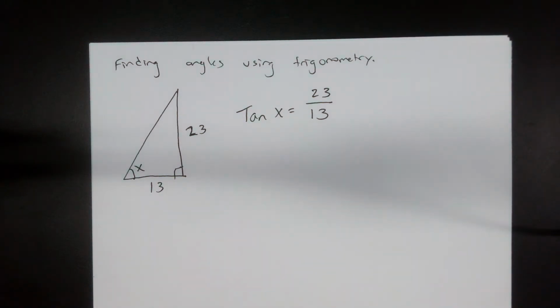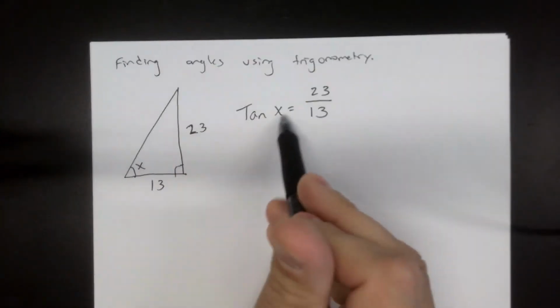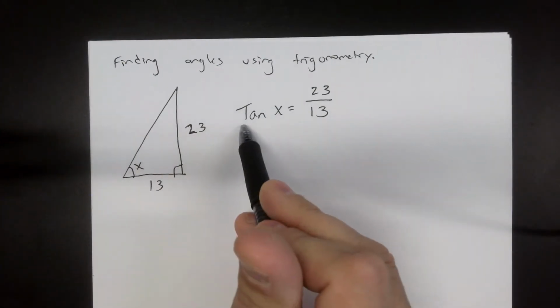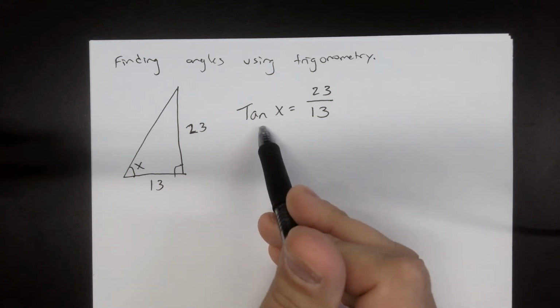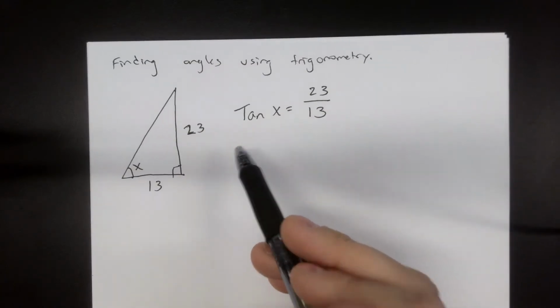Now look, this is where it's going to get kind of interesting. We can't solve for x here. Remember, I told you that this is one number, right? So we can't just divide by x, because that just leaves tangent over here. Tangent isn't a number. Tangent has to have a number next to it.